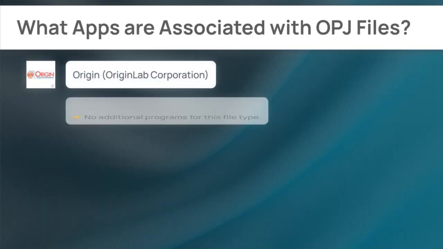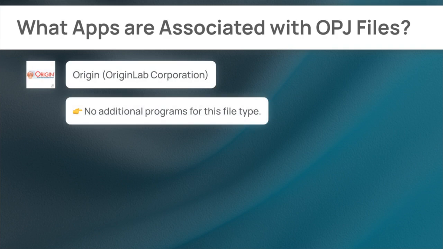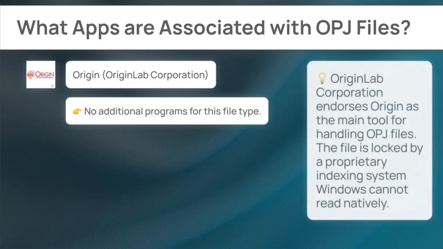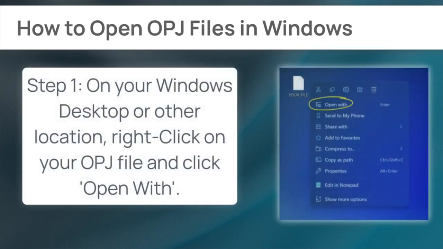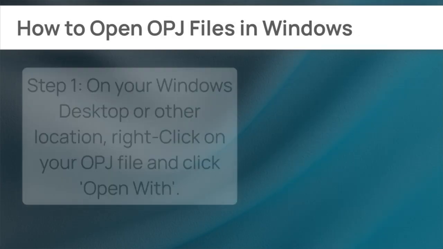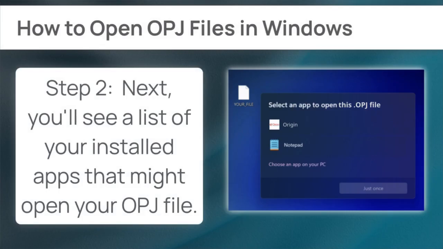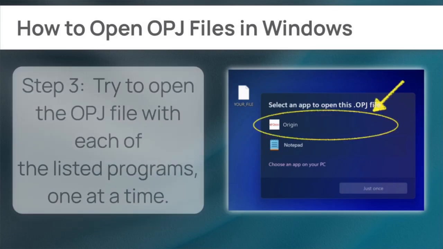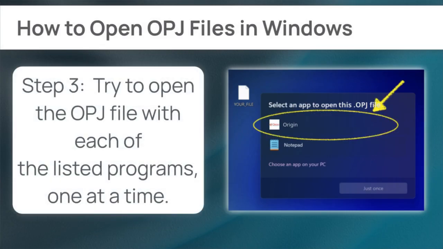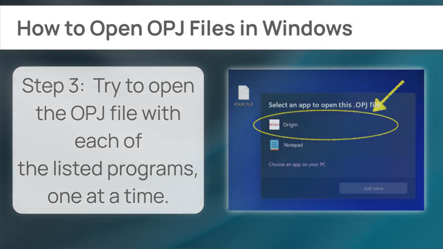Windows registers the OPJ file as an opener for Origin, developed by OriginLab Corporation. Full control over the file's proprietary features requires a dedicated application. Windows gives limited insight, so interpreting the contents requires the originating tool. Let's verify the file's compatibility against known readers. Right-click the OPJ file and select Open with Origin if it appears. If not, choose another program. Different software handles the OPJ format uniquely.